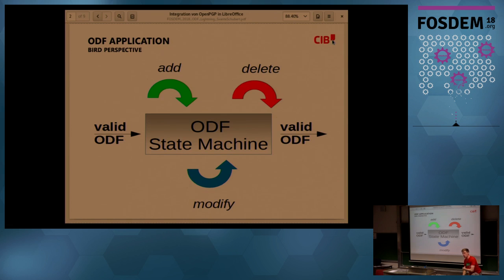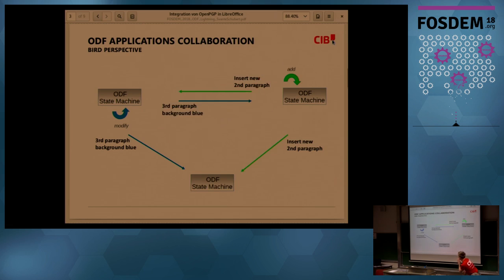And the next thing is when we have multiple of these state machines working together, like here, and we want to collaborate in a perfect sense, like we do with software. You can think of them not even as 3 LibreOffice versions or Microsoft LibreOffice, but it might be Git repositories. And look, this guy here is adding something, is inserting a new second paragraph, and the others are pulling these changes. And this one is just modifying the third paragraph. And this one is just doing nothing, just receiving the changes, right? This is our goal. We want to go in that direction.